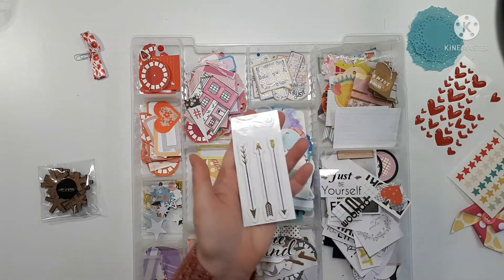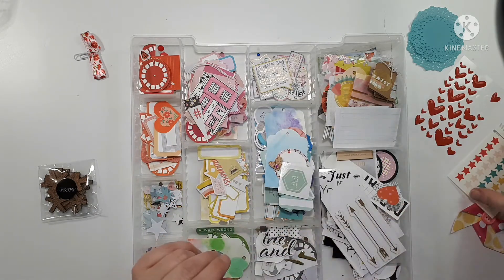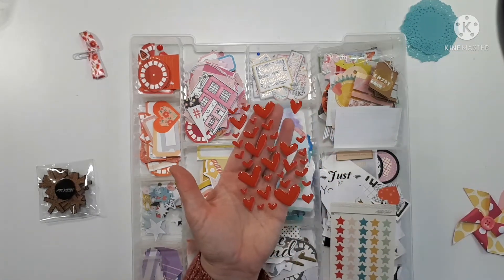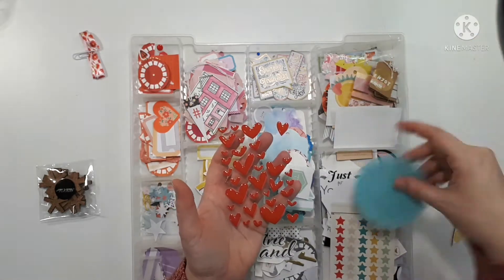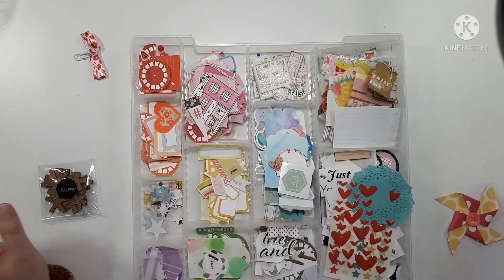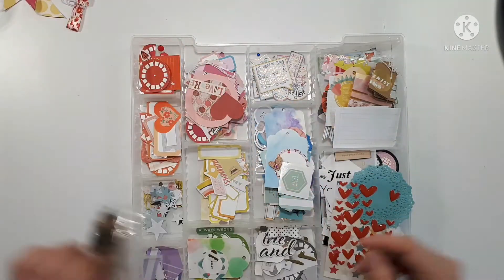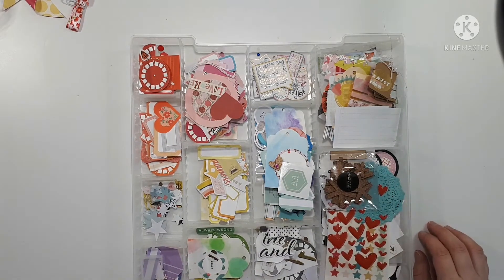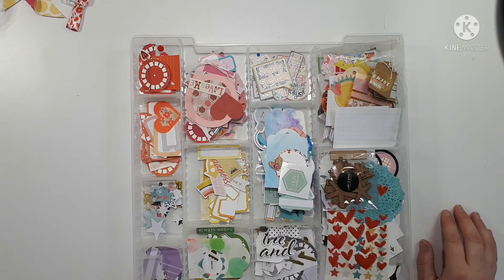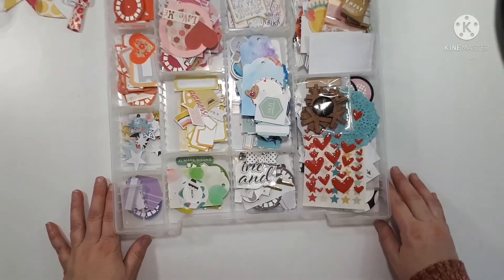There are some things like this — I think this was Me and My Big Ideas. And I've got these hearts — aren't they awesome? These are from Illustrated Faith, and I'm pretty sure they've got them in every single color, which is amazing. I threw in some Studio Calico. I think I'm going to leave the wood veneer — no, I'm gonna go grab my wood veneer container. If there's anything that has words it's going to go in the kit. I'll be back.